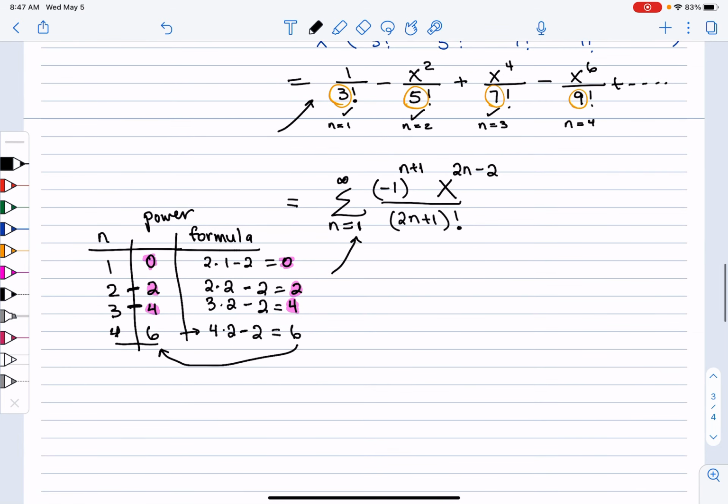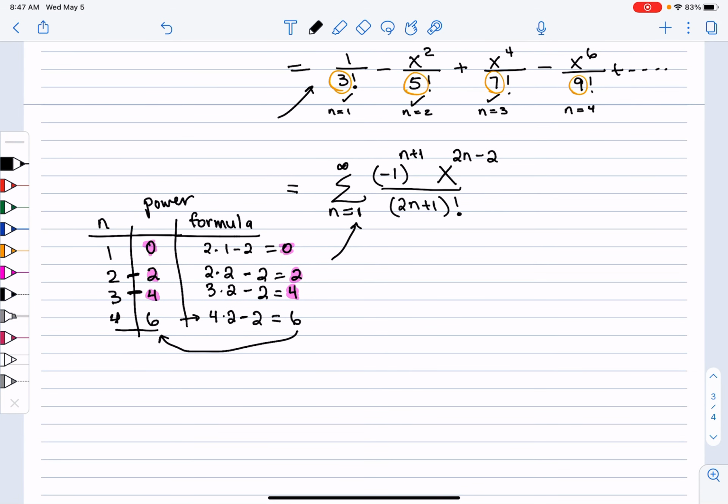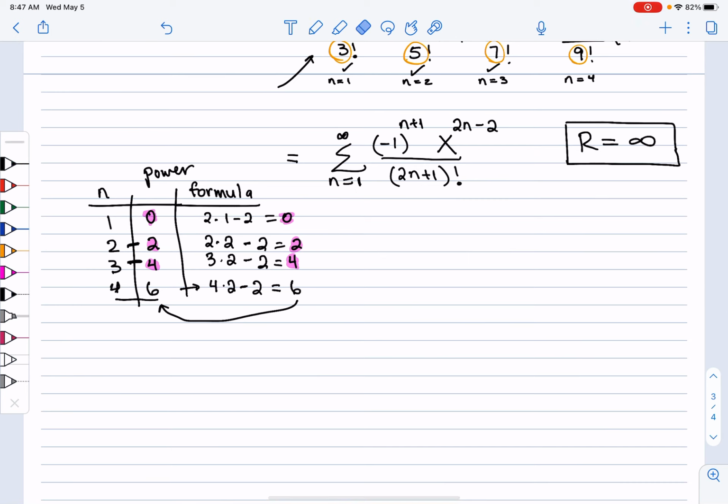The last thing I want to do is talk about the radius of convergence. The radius of convergence will be infinity because the radius of convergence associated with the sine graph is infinity. And what we can do if we wanted to is apply the ratio test and determine for what values of x this series converges. And once you do all that work, then you'll see that the radius of convergence is infinity. That is, this series will converge for all values of x. All right, I'm going to stop here.